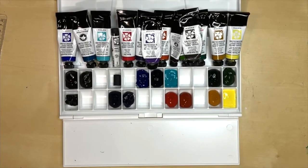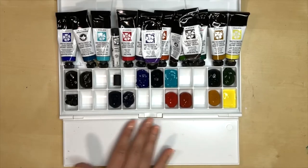I'm not bringing the other palette back over here because I don't want to cause an issue with dropping it on my floor while it's wet. I will show it to you once it dries, and then I will swatch both palettes and kind of show what we're getting.